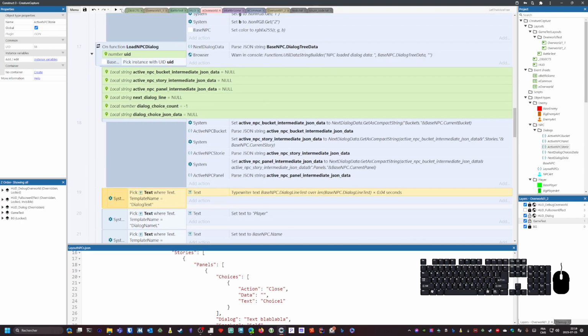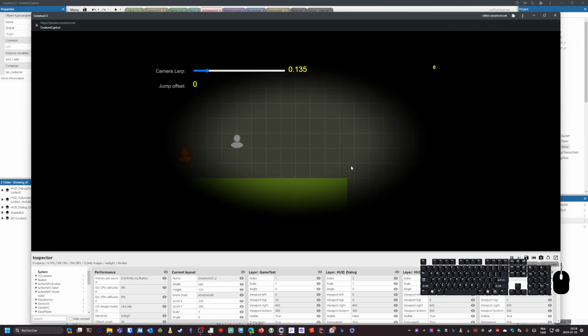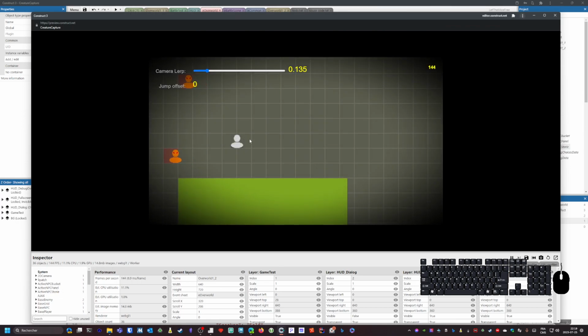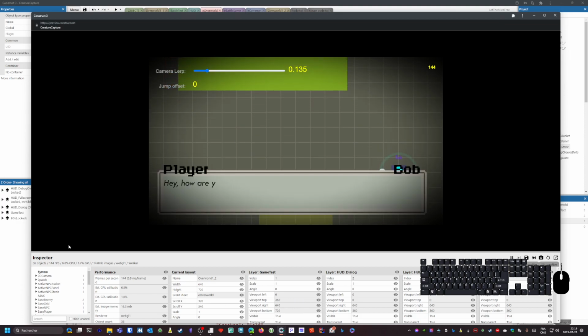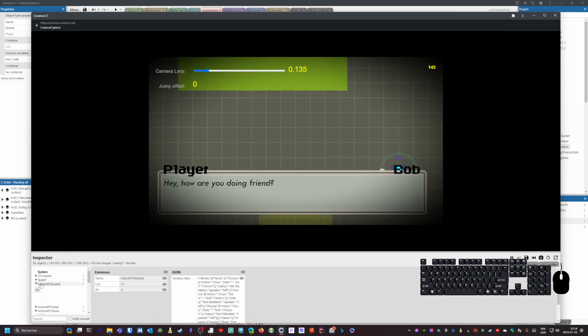So let's already test for that and see if that's true. If I go here and I enter this NPC, let's check what's in there. In here I have active bucket and I have a bunch of stuff. Art to tell. In here I have null, that's bad. And in here I also have null. So that's pretty bad actually.